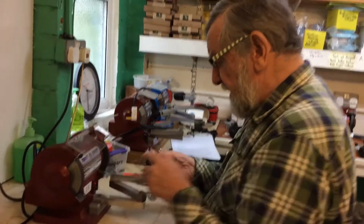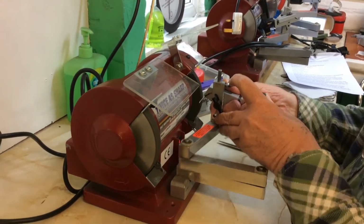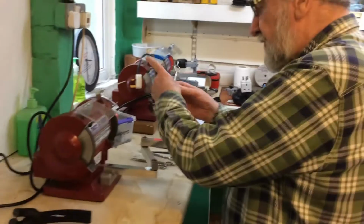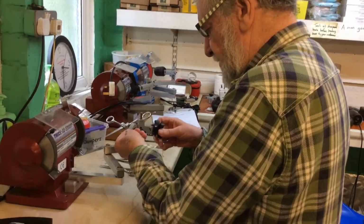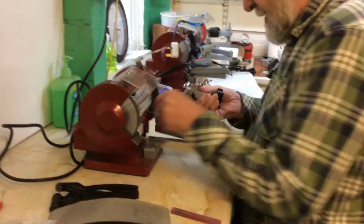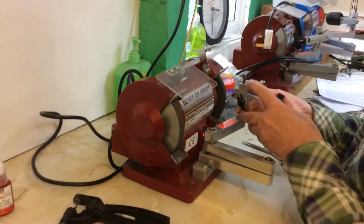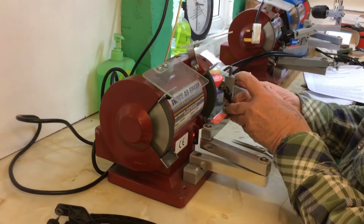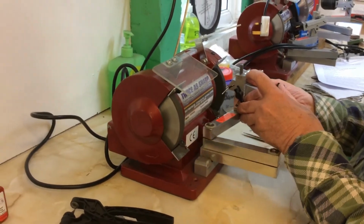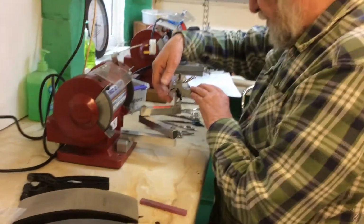Right, so in we go again. You only need to do that 4, maximum 5 times. So now I know there's a burr. I shall prove the scissor after to you by doing a cut test, and then I can put that in there, the other blade, switch her on and sharpen until there is a burr, making sure the point of the scissor does not go over the edge. Stop it roughly in the middle of the wheel. Now I should imagine, yes, there's a good burr.